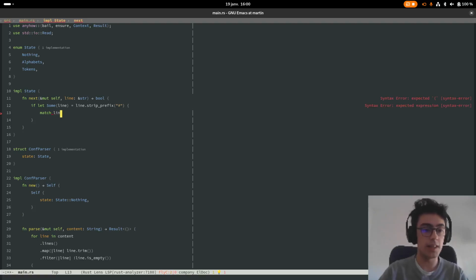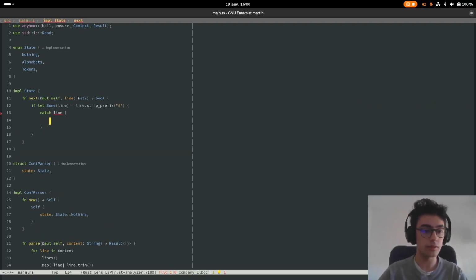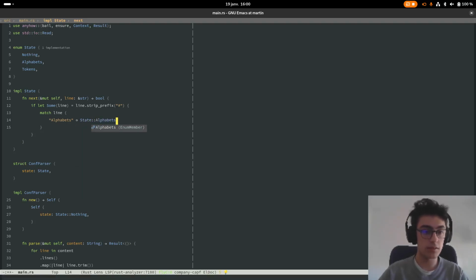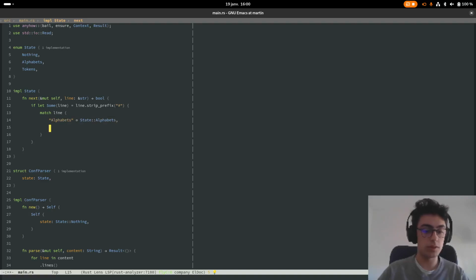And so if this succeeds, I want to do something like this: match a line. It's going to be something like alphabets, and it's going to be states, alphabets, and the other one will be tokens. It's going to return tokens.